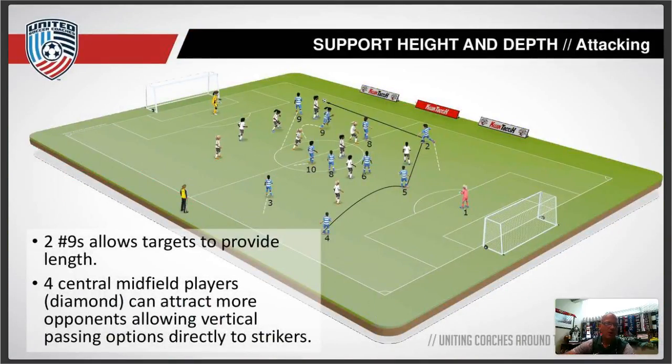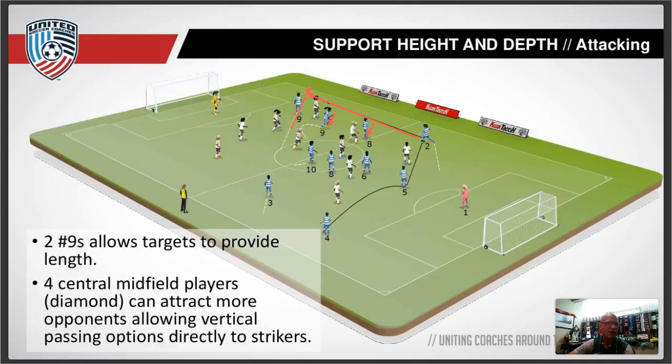So because we are now looking to play perhaps in behind, we beat opponents by playing through them, by playing around them, and by playing over them. This particular picture shows us that by having players inside, it might give us what one of our friends, Nathan Williams, would call an A pass, a ball that's going to beat all the layers of players directly in behind that our number 9 would now be running onto.